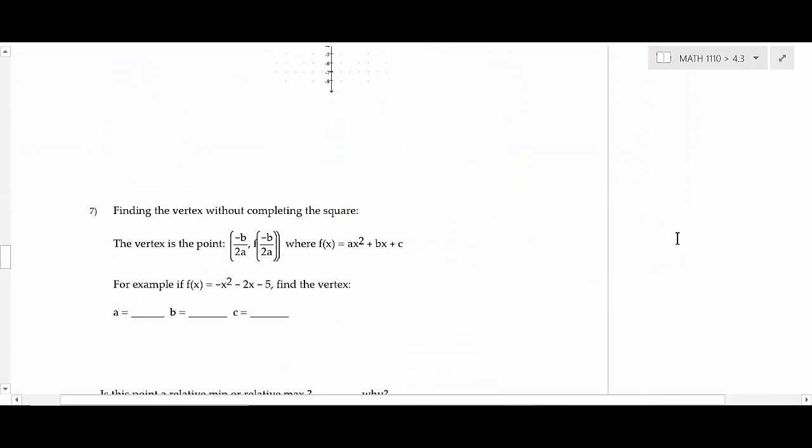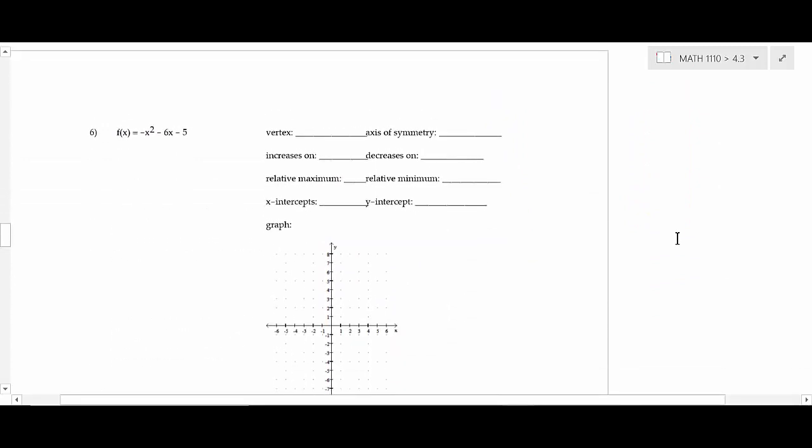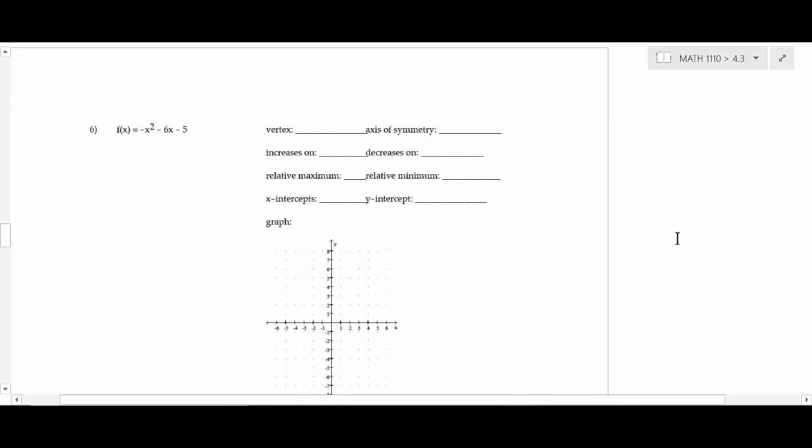I'm going to do one more like that, and then we're going to transition to learning a different way to do the vertex. Let's try to complete the square on this one, and I'm going to do the graph at the very end of this problem this time. We'll find all the x-intercepts and y-intercepts without even looking at the graph. First, put parentheses around the x's, leave a blank, and then we have the −5. What do you have to do next?